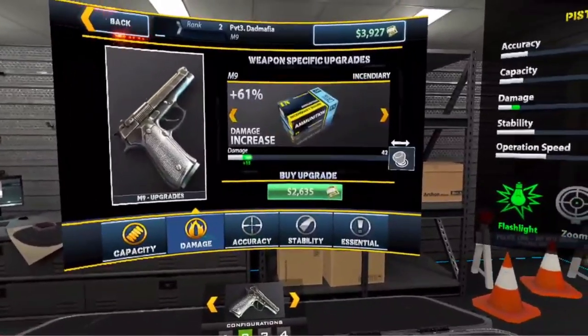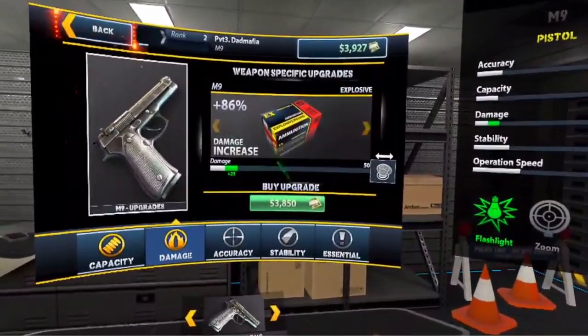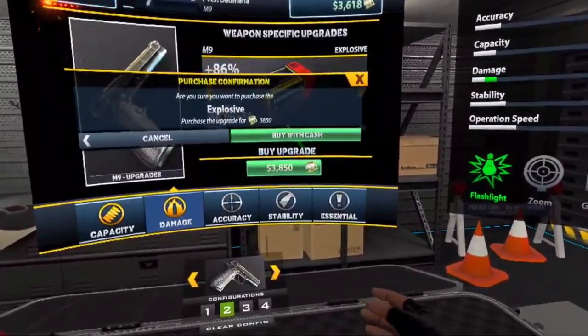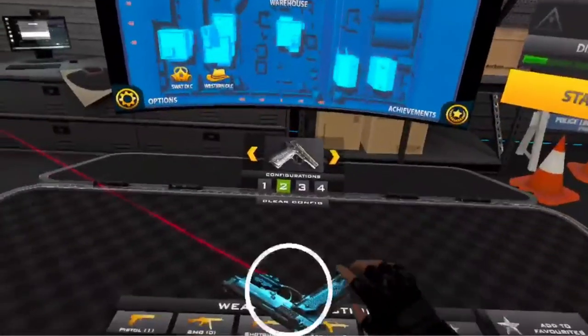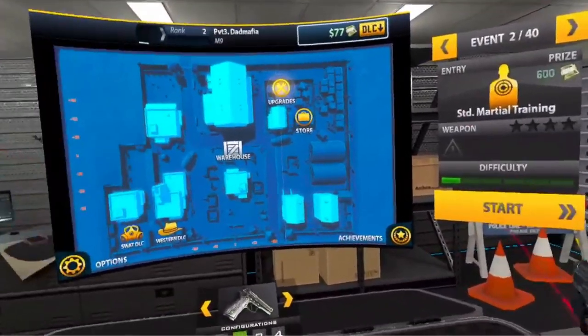And then let's look at damage. We can do, what we got, 3,900. So we have just enough for explosive rounds. Sounds good to me. There we go. All right, let's get started. Let's go to event two.